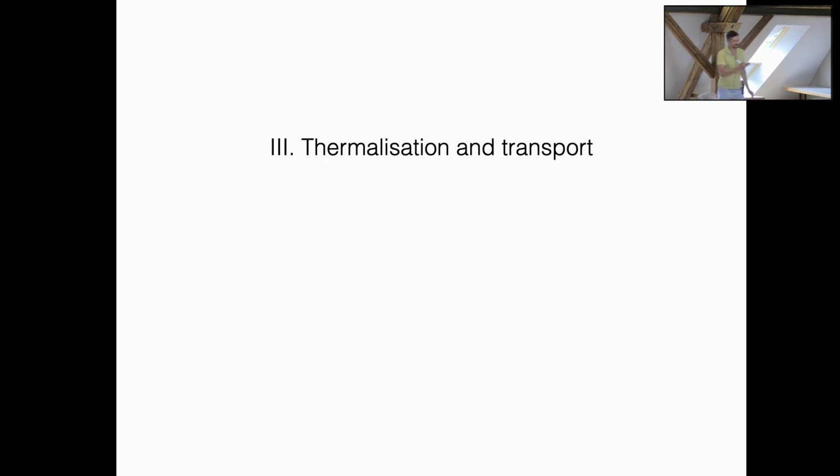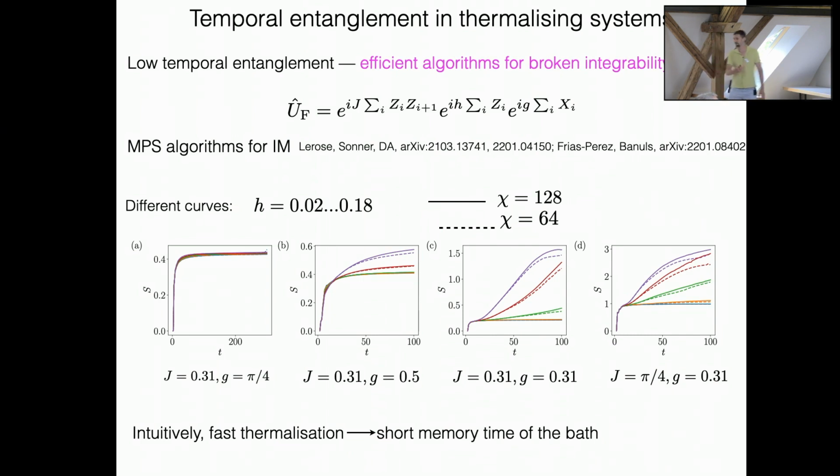Now, one immediate implication of that is that if the temporal entanglement is low at the integrable points, if you detune from them a little bit, you don't expect it to just jump abruptly. So you expect it to stay relatively low even when you break integrability weakly. And here I'm illustrating that by taking the same model, but now turning on a weak Z field.